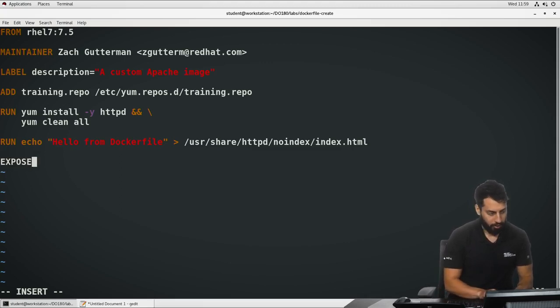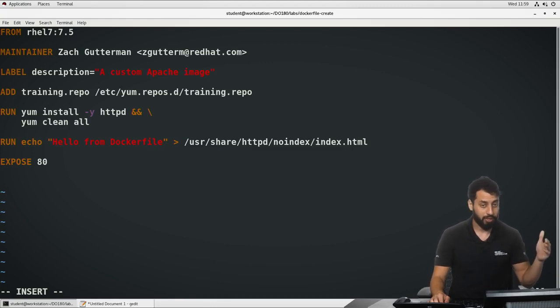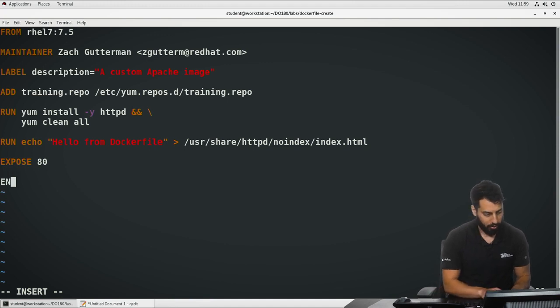Okay, and then I'm going to run an expose 80. Actually, it's not going to expose the port. This is just metadata, which says that the port is exposed. So again, it doesn't actually do anything, but we know that Apache by default runs on port 80, so we're letting other developers know the same. And we are going to put an entry point that is going to specify HTTPD, and I'm going to add some parameters.